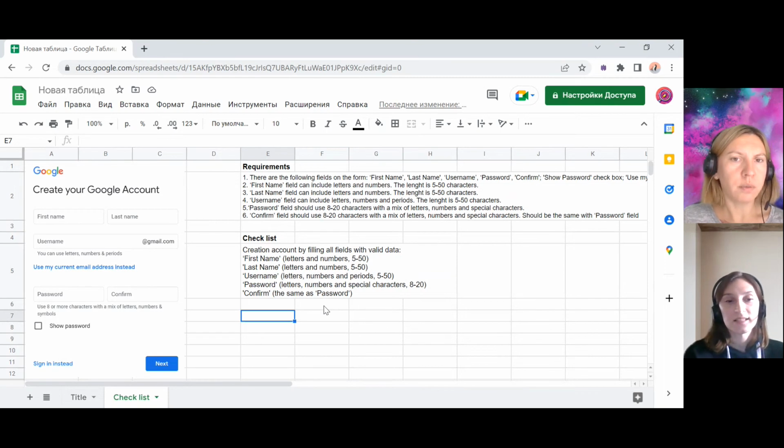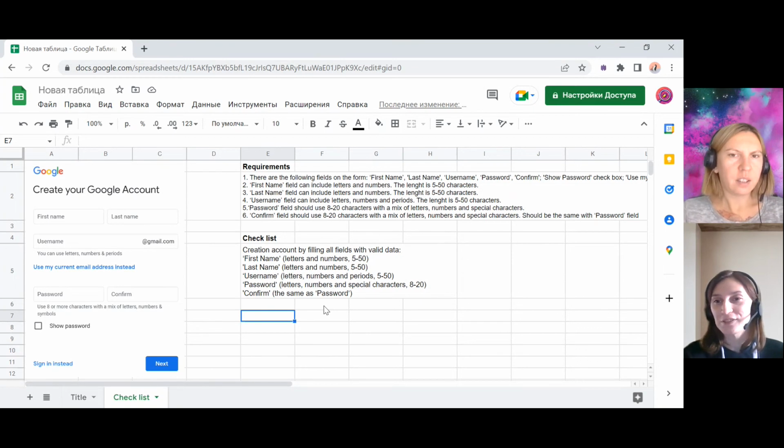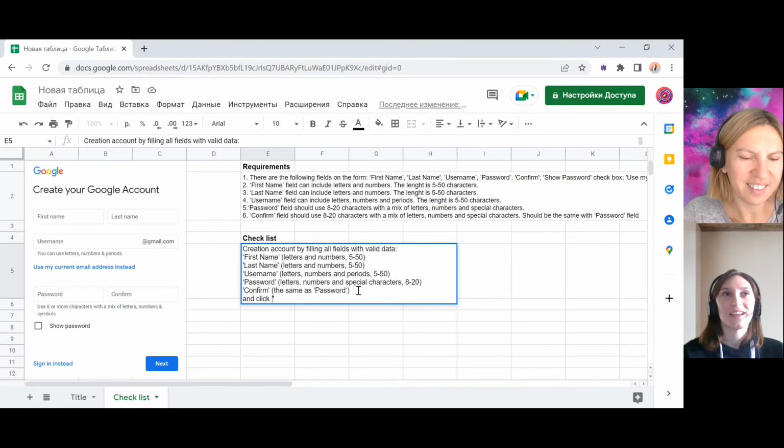Do not forget that full functional checks are performed not only after you're filling all the fields, but a very important moment that can be missed is clicking the button and checking the final validation of the form.